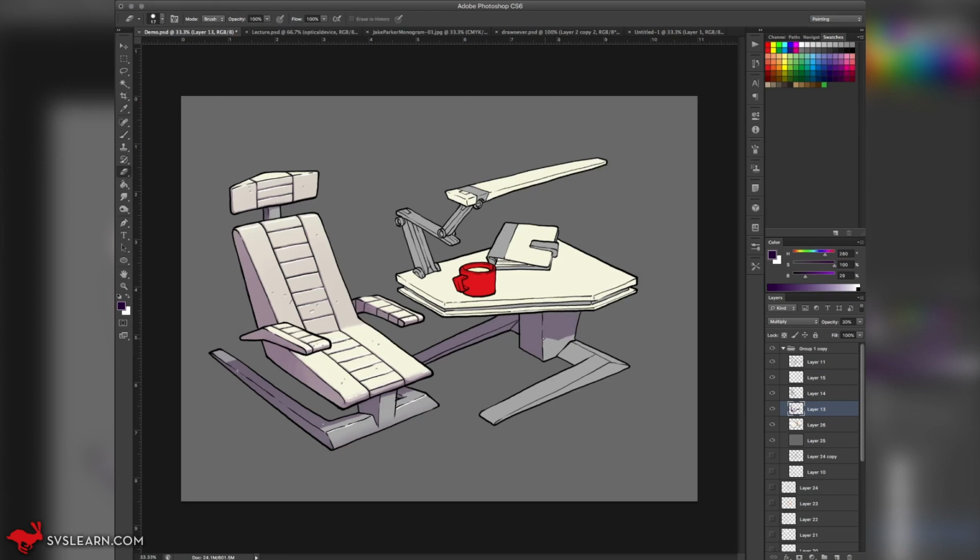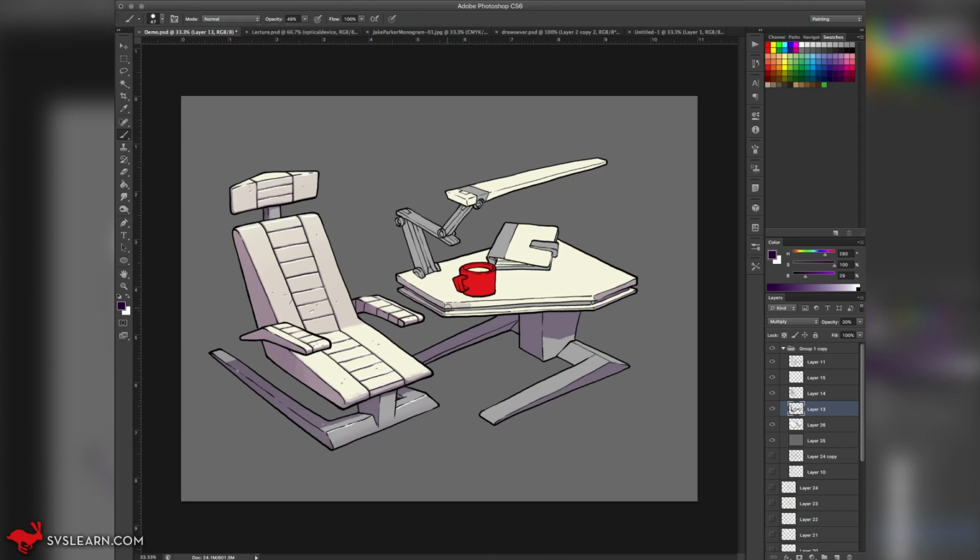Just going to erase that out a little bit better. There we go. And we're going to have this part in shadow too. Okay, and this is all in shadow, but I think this part of the table should not be in shadow. We're going to do a lighter shadow right in the front here.